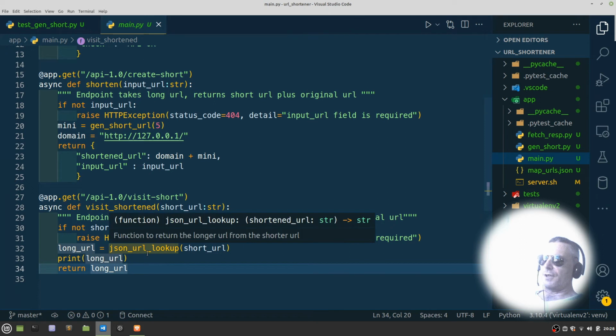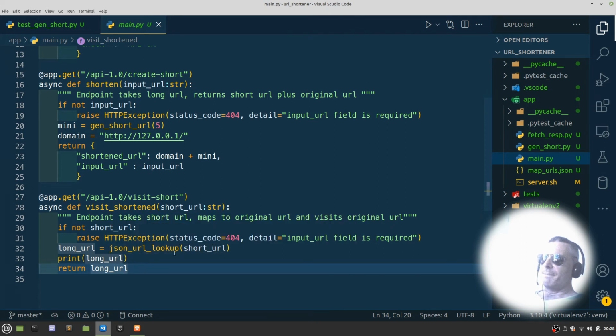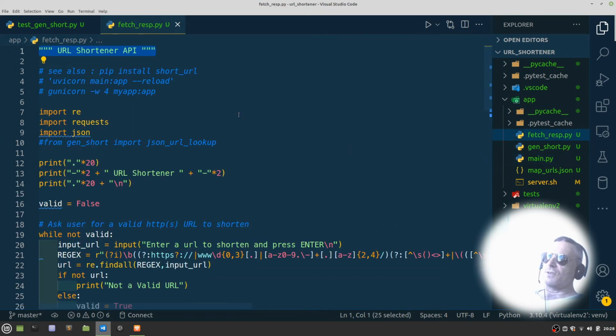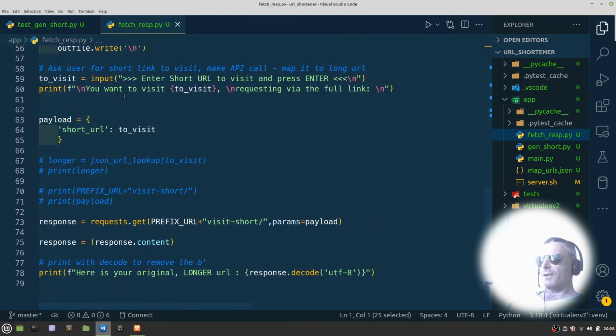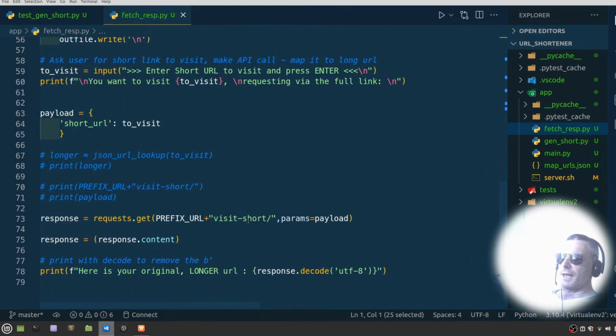It's looking up the short URL and translating it back to a long URL. And then we return the long URL back to what is effectively our command line user interface. And then when I run that, right at the end, it does a lookup based on what it got back from the API.